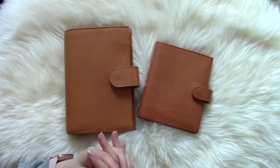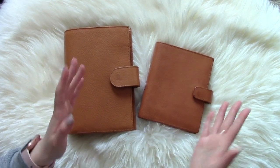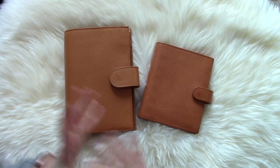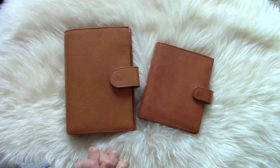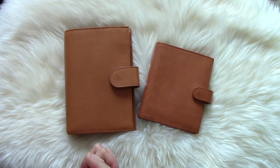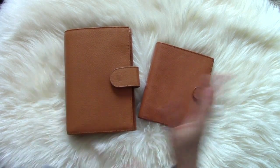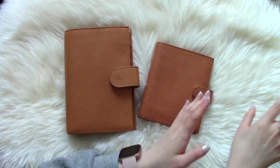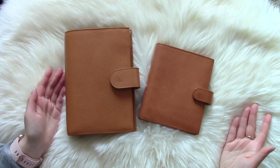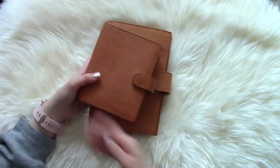I'm trying to think of what other browns. There's also the actual dark brown. That's too dark for me to work with, I find. It's too chocolatey. I don't really have many bags in a chocolatey colour, apart from the demi-ribbon from Louis, and even then, browns are browns. I love the caramelly colour.